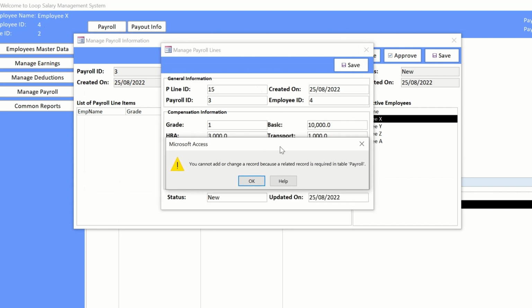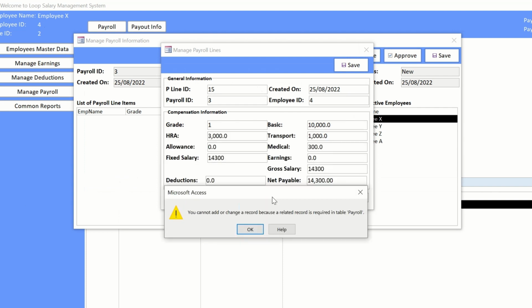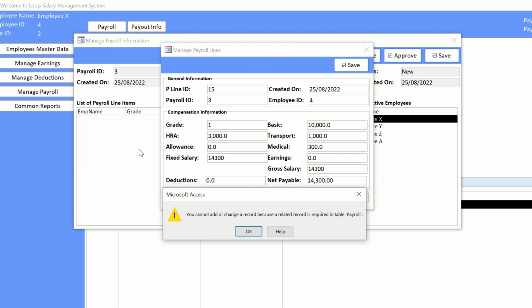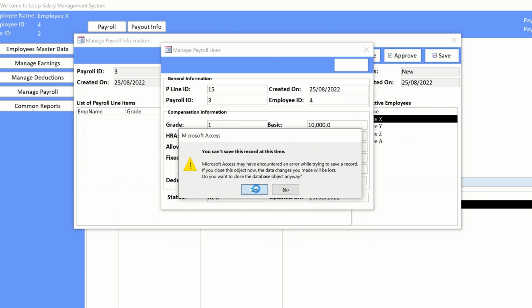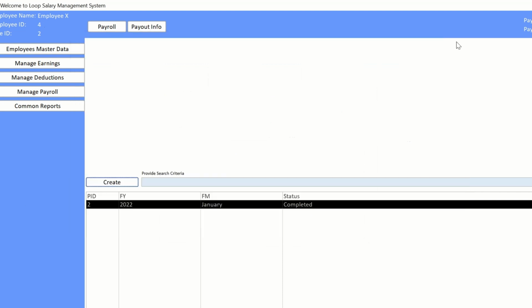Okay, so this also is an issue, and the issue is that this error occurs because immediately after I created the payroll, I immediately created the payroll line. So that's why Access takes microseconds to refresh the tables, refresh the database when the change happens. So we'll force refresh this so we don't get this error anymore. The second thing I'm going to do is create some more months, maybe 3 or 4 more months, so I can demonstrate in here.